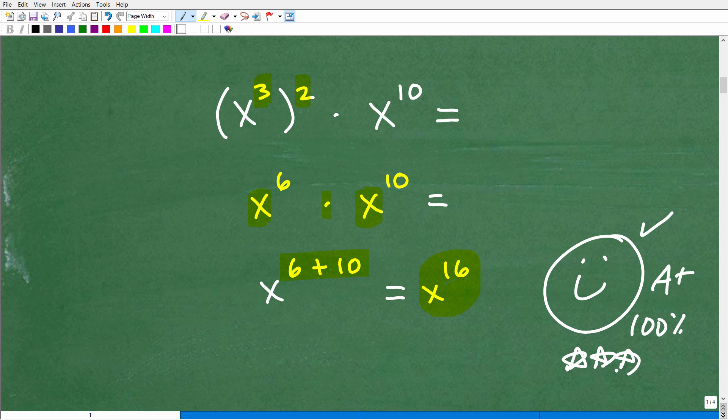But let me show you a common mistake. And if some of you got this answer, well, a lot of people make this mistake. They'll look at this three and two. And a lot of students will forget this rule, and they'll add the exponents. So in other words, they'll go x to the fifth. They'll go three plus two times x to the tenth. And they'll go, oh, that's x to the fifteenth.